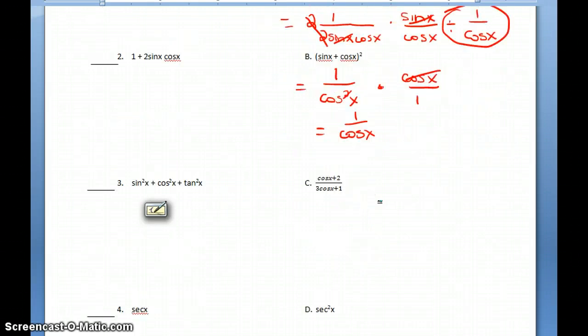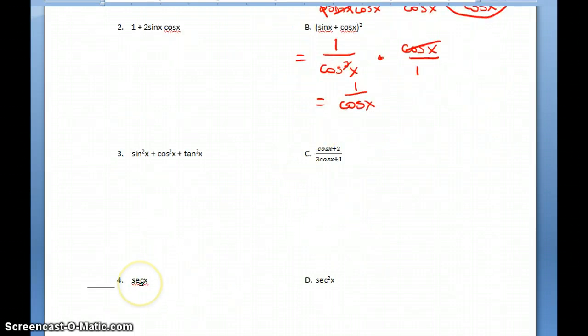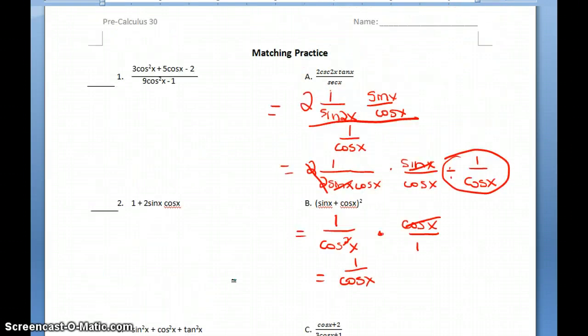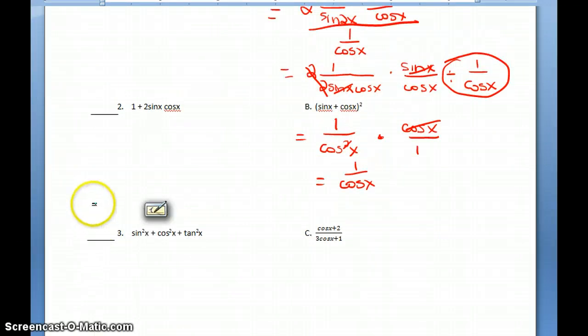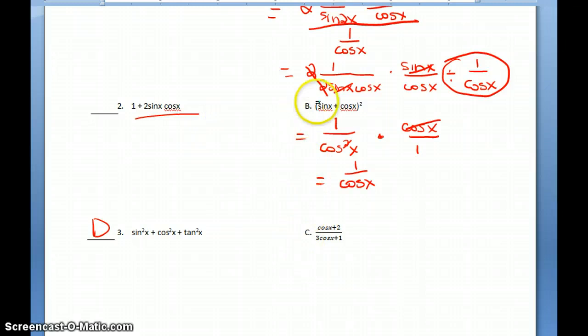If you want to, we just looked at 4. You know that the reciprocal identity of secant x is 1 over cosine x. You could rewrite it as that, or if you already know that, this one here will be B. Okay? And I don't ask you to show your work, so that should be totally fine. If I should write this, we had C up here, and we had D. So at this point, what we're left with is that 2 has to be equal to B. That's our only option.